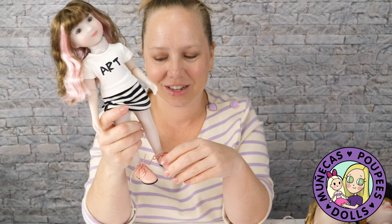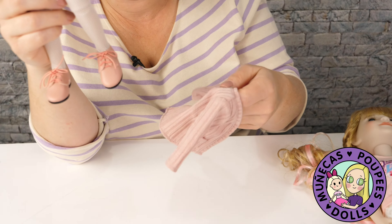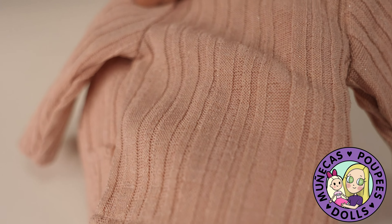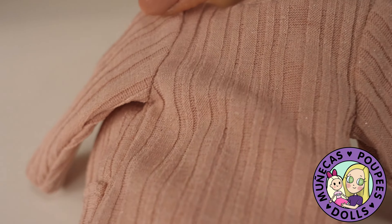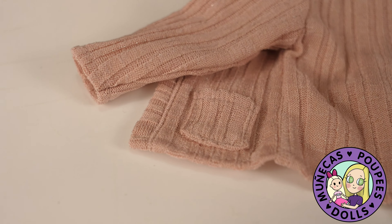I love her little fishnets and her pink shoes. Her pink cardigan has some metallic silver threads in it as well — that's fun! We might have to give her some silver jewelry to kind of make that stand out. She's got a real little pocket there on her cardigan.